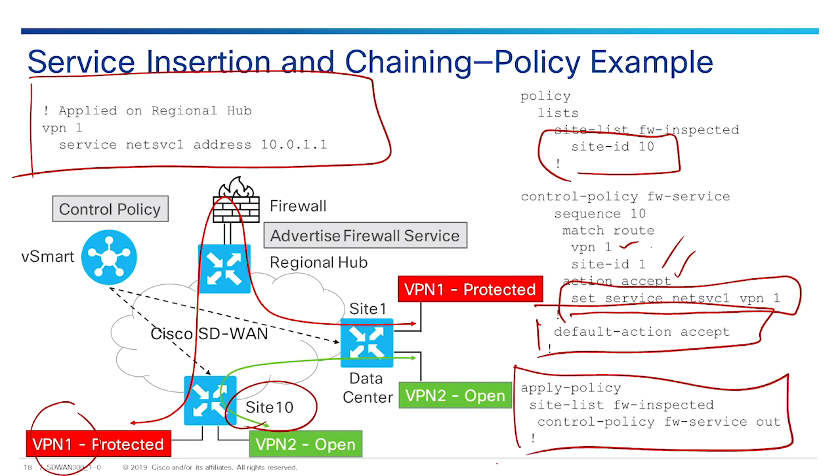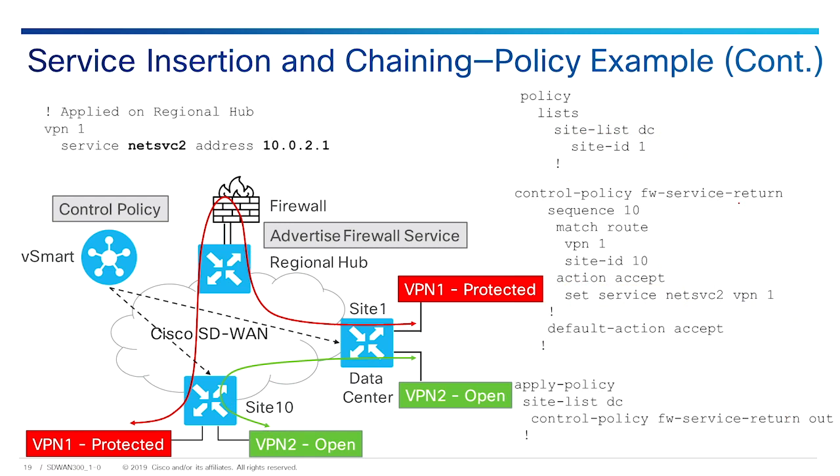Okay? So an important detail about firewalls is we're going to have to see both directions of the traffic. If VPN 1 traffic from site 10 to site 1 routes through the firewall, but VPN 1 traffic from site 1 back goes direct and doesn't go through the firewall, we have asymmetric routing, and our firewall is not really going to be able to do the job it's supposed to. Okay? So with the previous slide alone, return traffic would go directly and not pass the firewall.